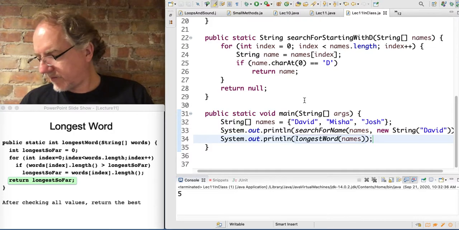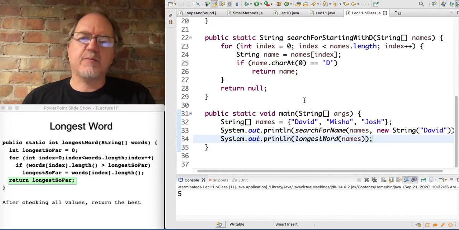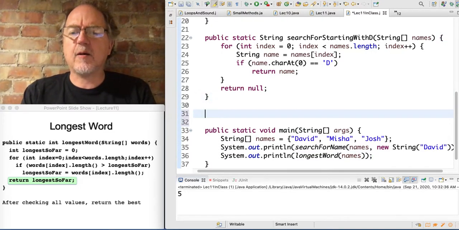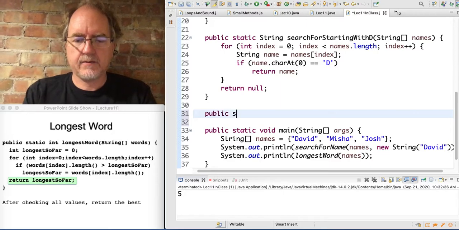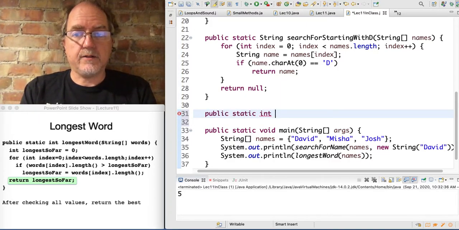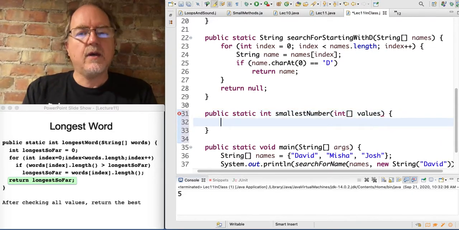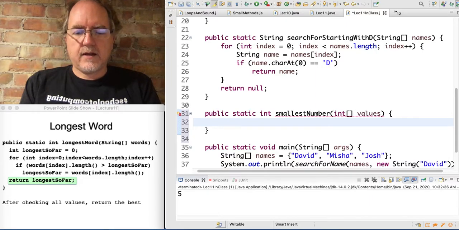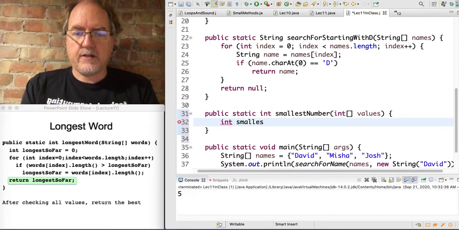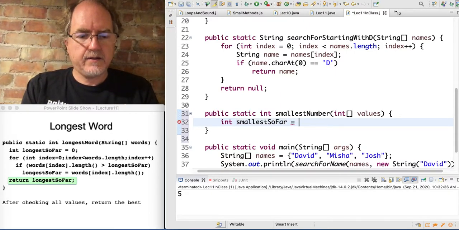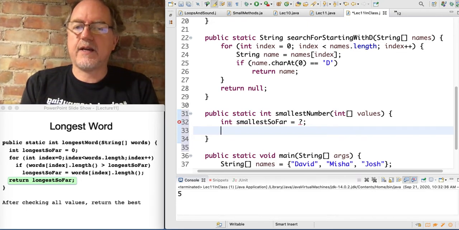Now let's try to do the smallest one, and I'm gonna do it down here, I guess. So let's look for the smallest number in an array. So public static int, returning the smallest number. Smallest number, and it takes in an array of values. And I need some place to store the smallest so far. And I'm going to leave that unassigned for a moment.